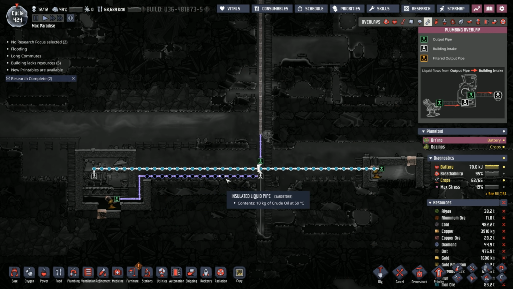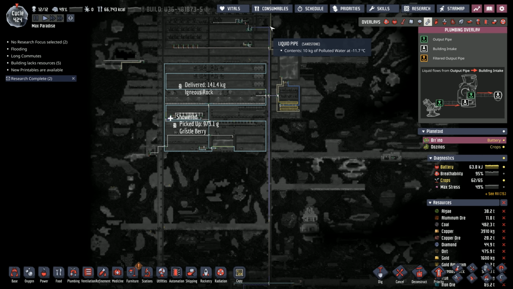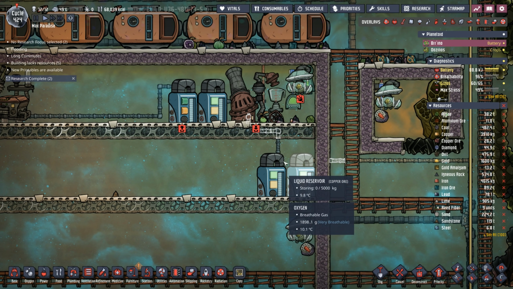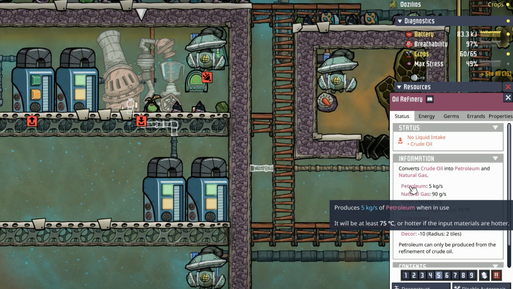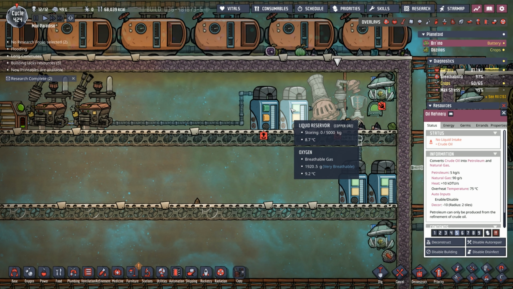As for the oil itself, it's going to come over here to a main run. And we ran a lot of insulated piping all the way to the top of our base. Literally, it was about 70 tons worth. And that's where it's going to come into this system. We're going to store some of it and send the rest on to the oil refinery. The oil refinery is going to take the crude oil and turn it into petroleum. And then we're going to send the petroleum to these tanks, where we're going to store some and send some.